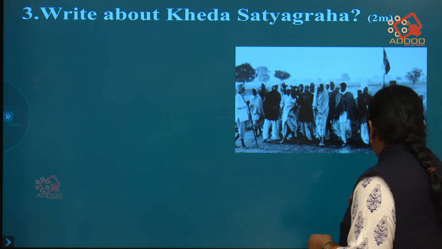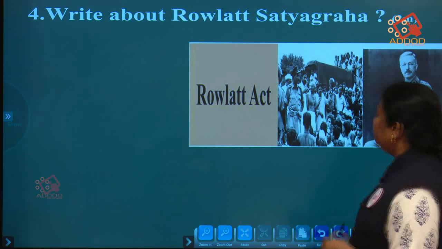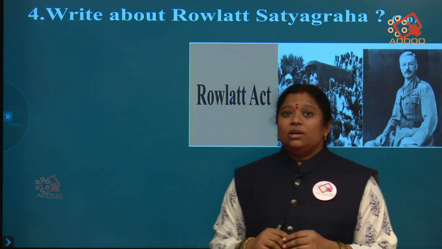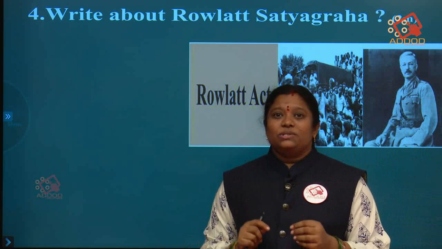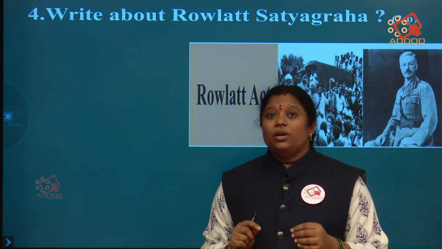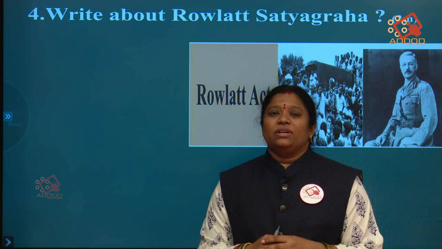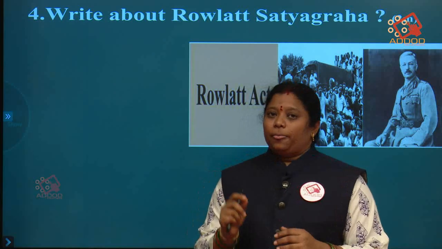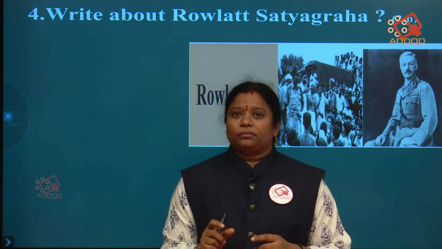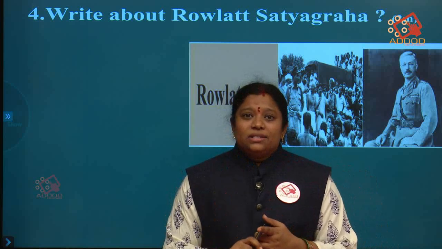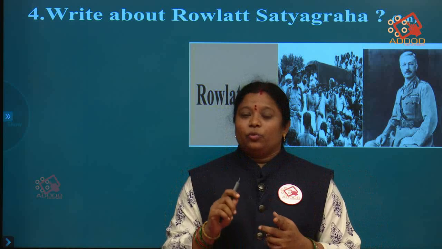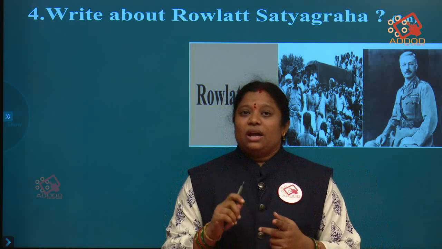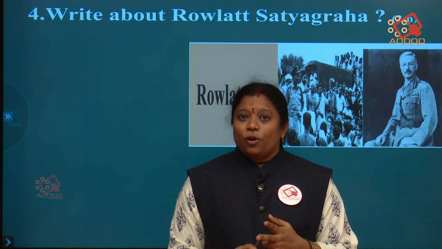Okay, our next topic is about the Rowlatt Act. This was the notable act which was passed by the Britishers in order to curb the fundamental rights of Indian citizens, in the year 1919. According to this act, Indians can be arrested without any arrest warrant, and their properties can be confiscated.